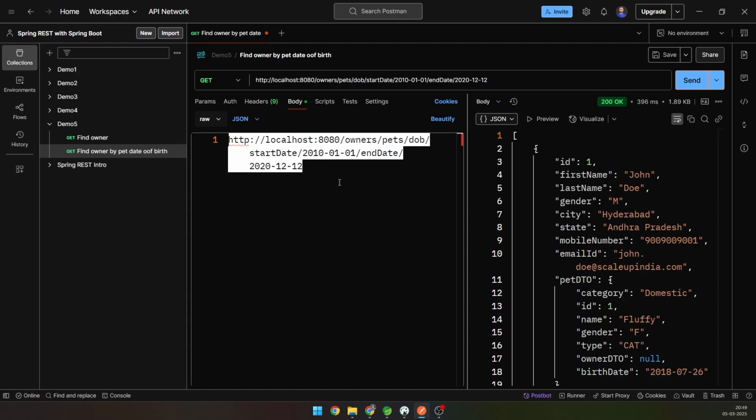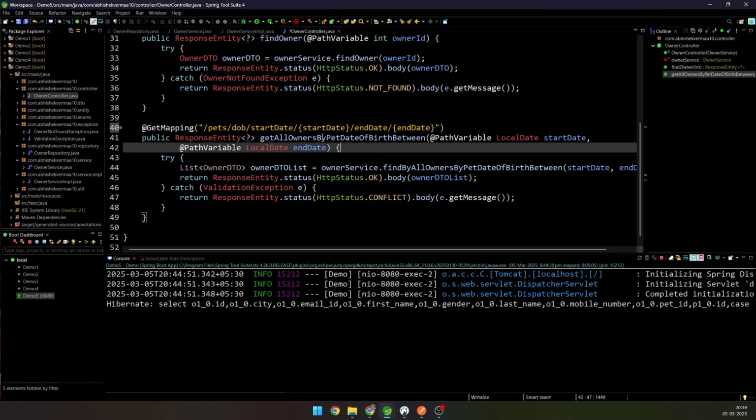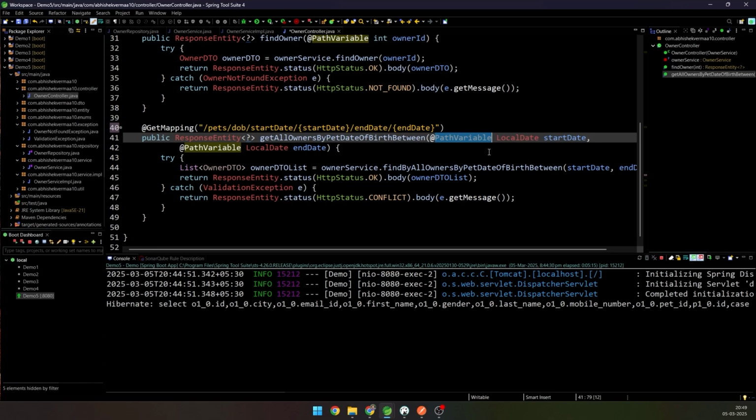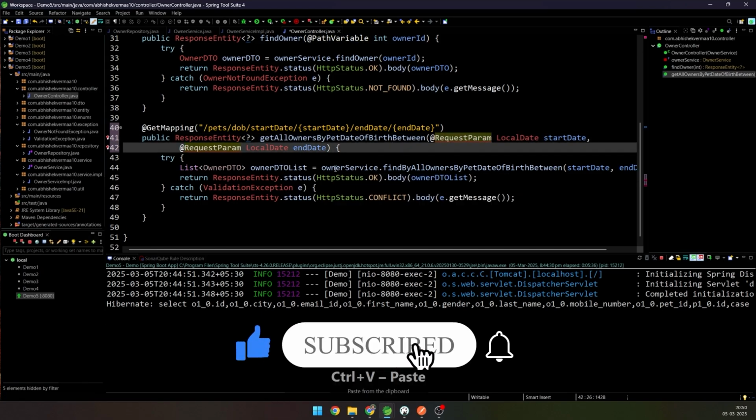So what we can do is that instead of using these path variables, we can use the request param. Now how is request param going to work? Request param is going to do some magic. First of all, let me show you what it will do, and that is going to be the new way of reading from the arguments. So here, instead of path variable, we are going to use the @RequestParam annotation. Now let me simply copy and provide it here, request param, like this.